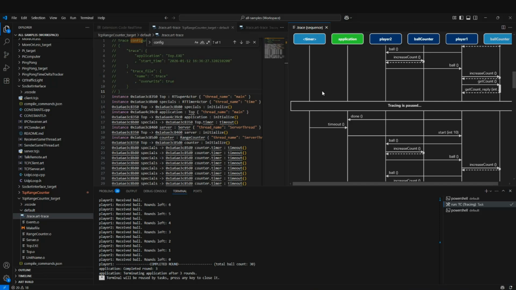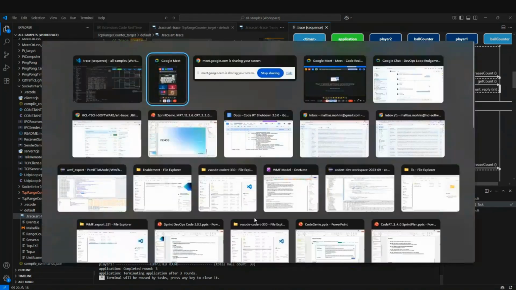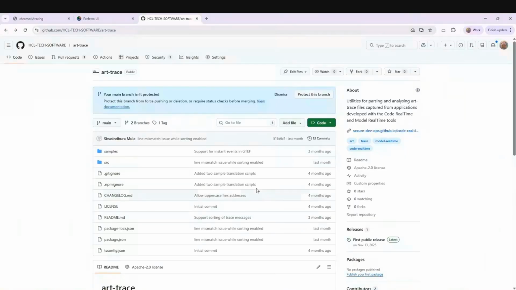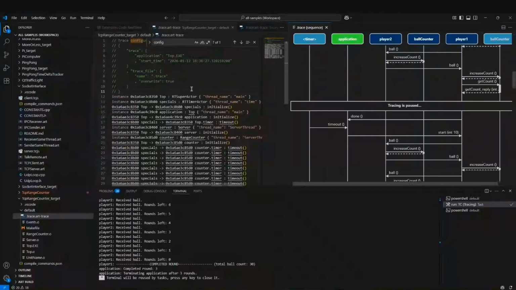But it has since been adopted by many other applications and trace visualizers as well. And on our GitHub page, there is a special GitHub page for our trace where we are providing the source code for our trace parser. So by consuming that GitHub repository, you can write your own script that reads these files and performs your own custom analysis of it.